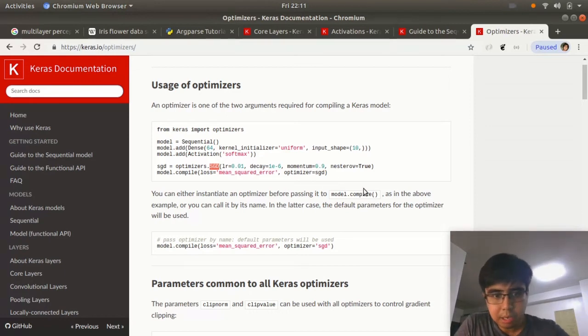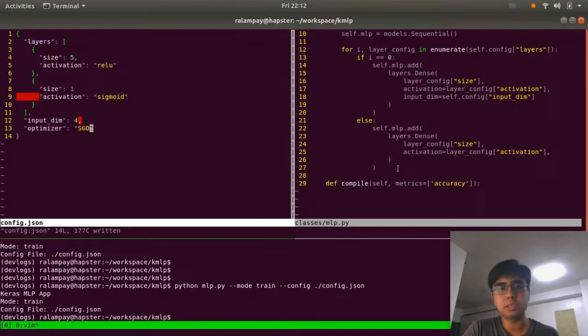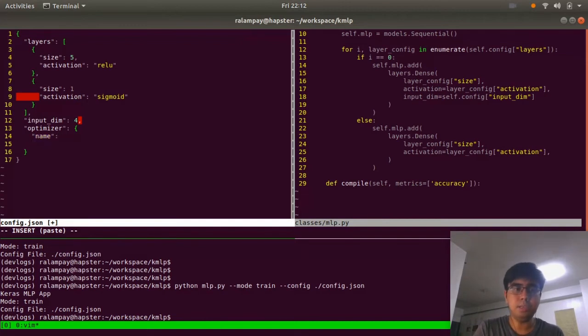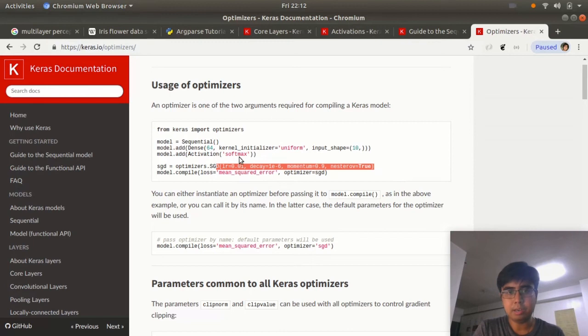So for example, if we wanted to use SGD, and we want to also have these values as a configuration, then we want to represent our optimizer as a configuration object, right? That configuration object will have a name. So for example, for SGD, SGD will have a learning rate.